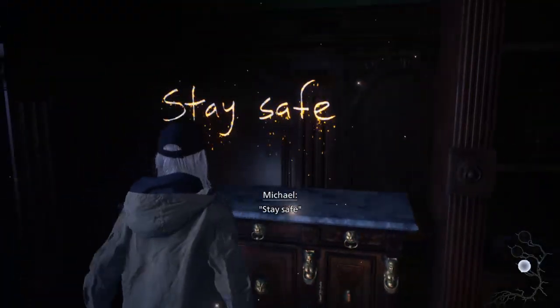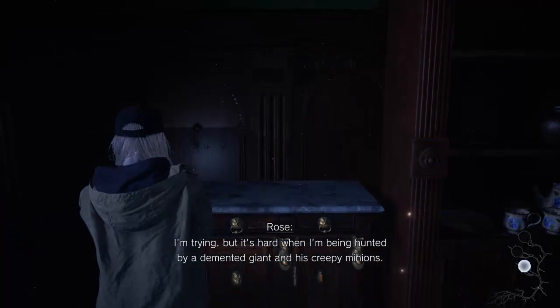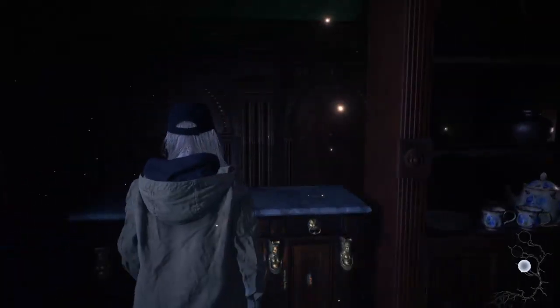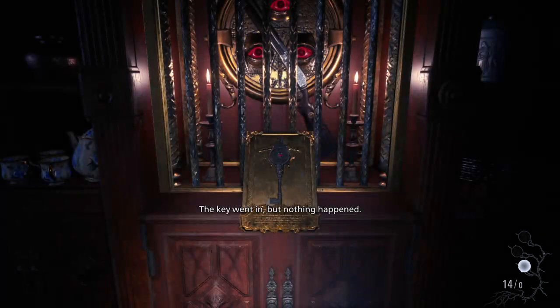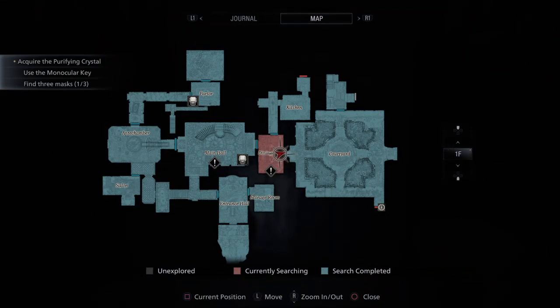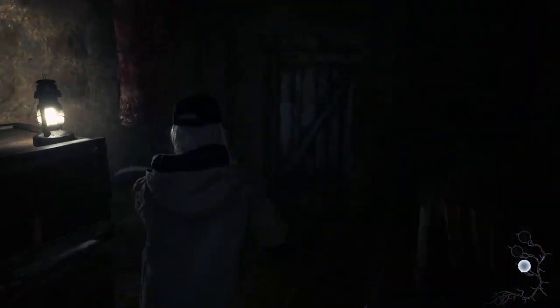Stay safe. I'm trying, but it's hard when I'm being hunted by a demented giant and his creepy minions. Run? Yeah, I guess I can't fight them all. Are you gonna give me something? Damn it, you didn't give me anything. Salmon. He went in, but nothing happened. God damn it. I need the 3 keys to get the shotgun. Why can't I go through the kitchen again? Oh, it's just locked.